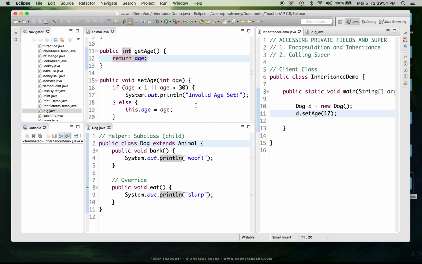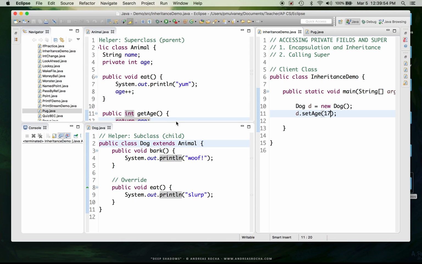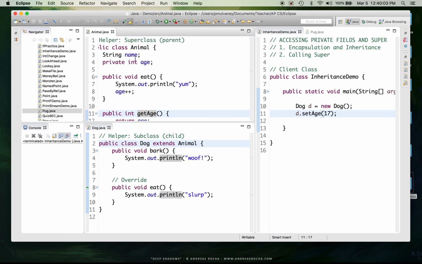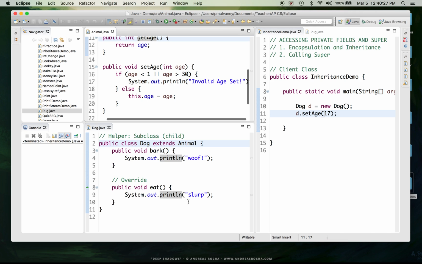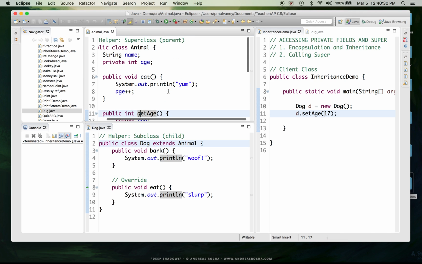All right, so in summary, what are we talking about here? When we have an encapsulated field, we need to make sure that we have provided public access to get it and change it. We need setters and getters. And the reason I'm recording this video in the inheritance unit is because even though we inherit everything from our parent, we do not inherit our parents' permission. If I inherit a private field, then I had better also inherit a public getter and setter that will allow me to change that, because just because I'm the child doesn't mean I have the same permissions, obviously. So that's the first thing we wanted to talk about in the video.